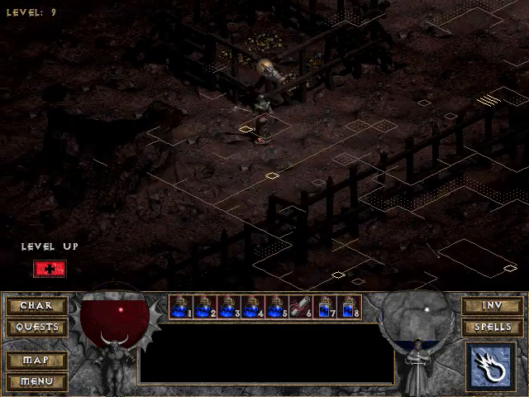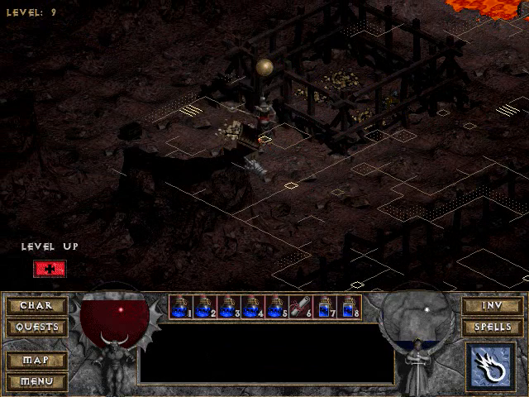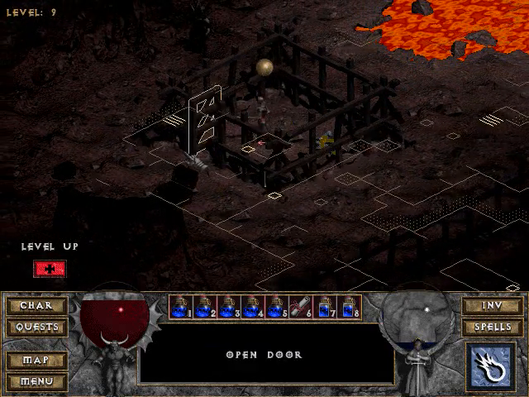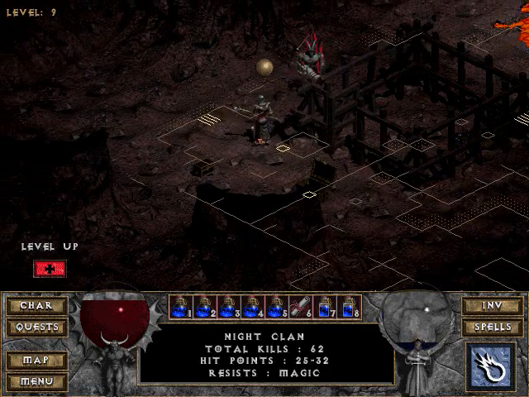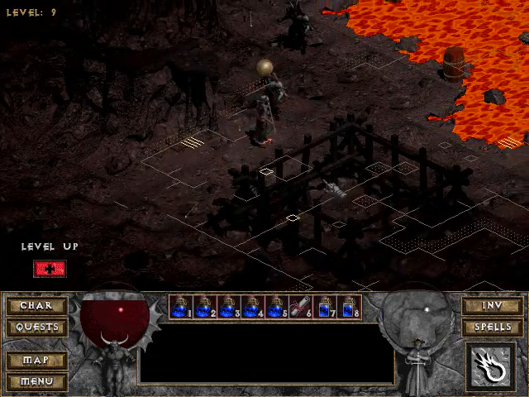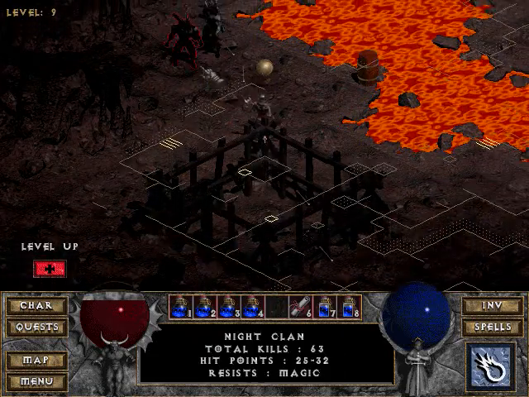Where's the door? There it is. A large chest of money. A large room of money. A night clan of not money. Not enough mana. Oh crap, crap. Heal. There we go.